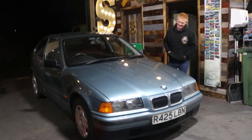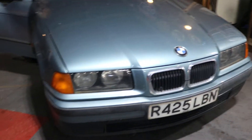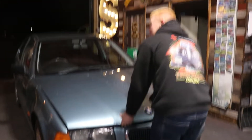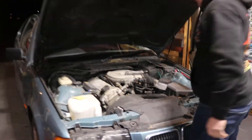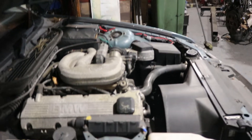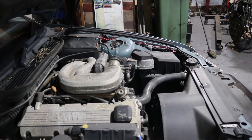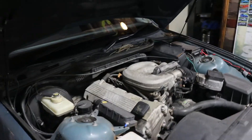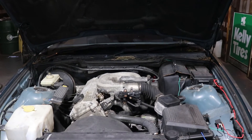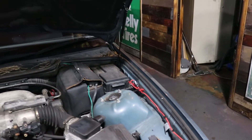Pop the bonnet, Michael. Let's have a look at the powerplant before we look at the retro interior. Look at that — it just screams 90s, doesn't it? The last of the proper BMWs, definitely. It's around 100 brake horsepower. Feels like it's got about 10% of that left. The automatic swallows quite a lot of it too. But it's very, very original — hasn't been messed about with. It's got a retrofit parking sensor on the back, but other than that, it is standard.